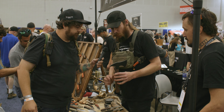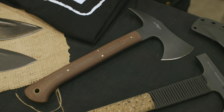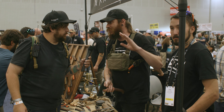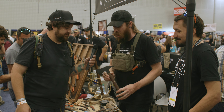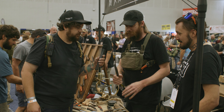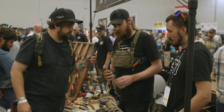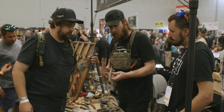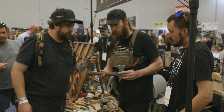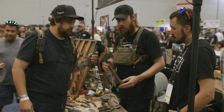So this is my new design. I'm calling it the Rum Runner. It's inspired by boarding axes that you would find on a boat floating in the Caribbean during the height of piracy and things of that nature. It's got a really nice, aggressive kind of upsweep and a real big spike for poking holes in things, smashing through stuff — they were using that as a breaching tool at the time. It's got a nice thick three-eighths head with a tapered tang, so you get a really nice balance and a good amount of heft in that head. Altogether, it's just a nice compact package and you can do a lot with that tool.